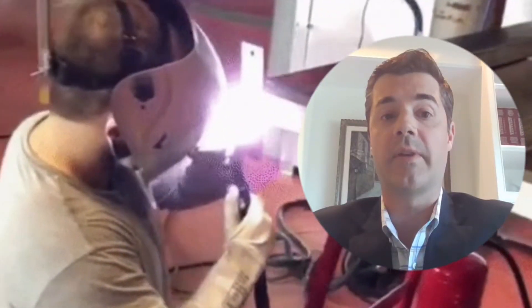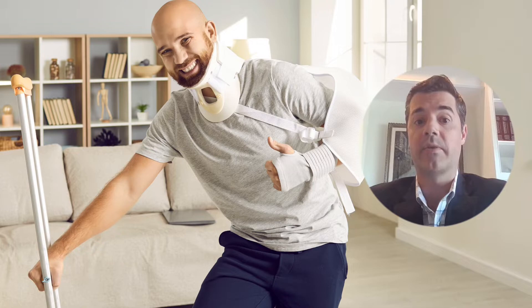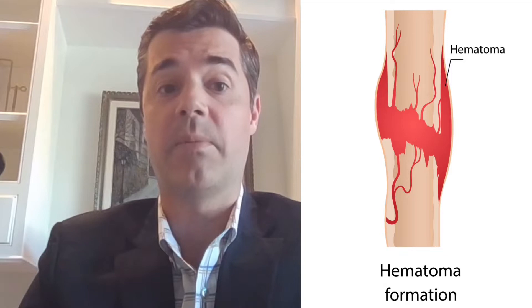The second process is called indirect or secondary bone healing. Our body uses this process when a fracture is treated in a cast or a sling and allowed to heal without surgery. Secondary bone healing occurs when a fracture like a broken wrist or ankle is treated in a cast. There's usually a slight gap at the site of the broken bone and there is some motion at that gap, because the cast does not keep the bones completely still.